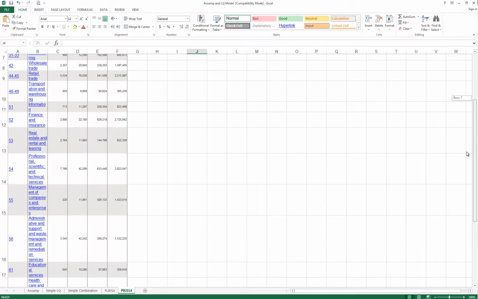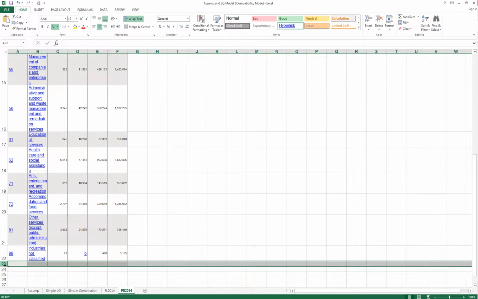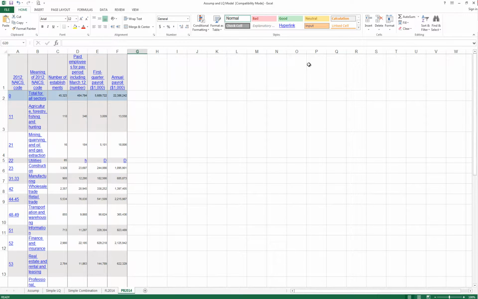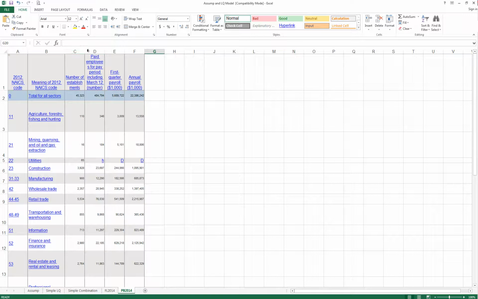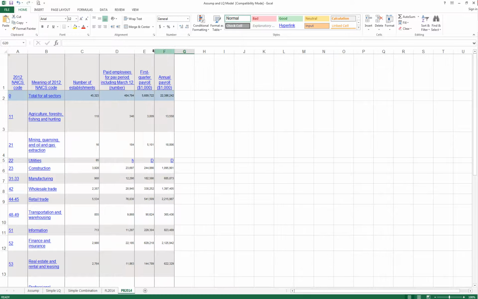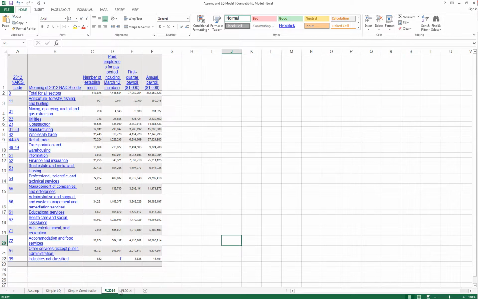Some of the industries don't have data, and when you do your calculation, just ignore those industries. You can get the information from economic census, but it was conducted every 5 years. So the data will not be current, but may be more accurate. So this is the data for Palm Beach County, and this is for Florida.